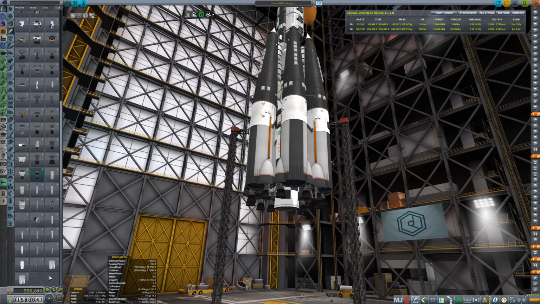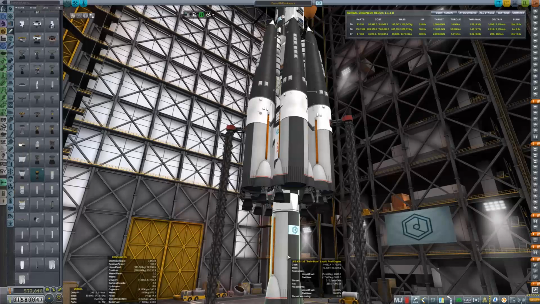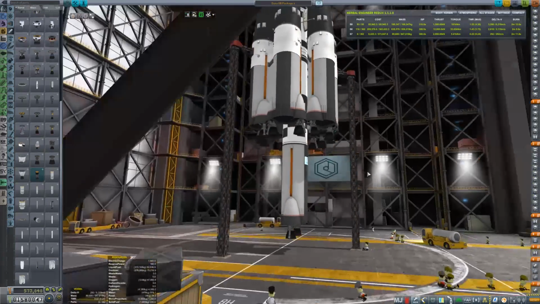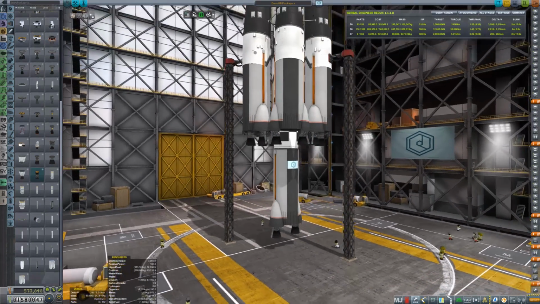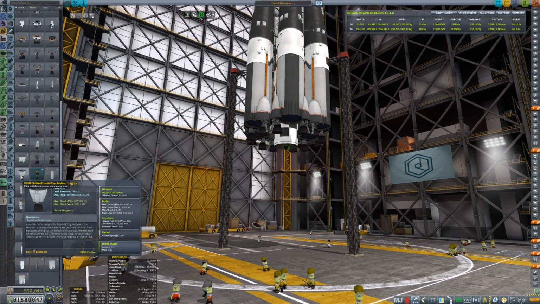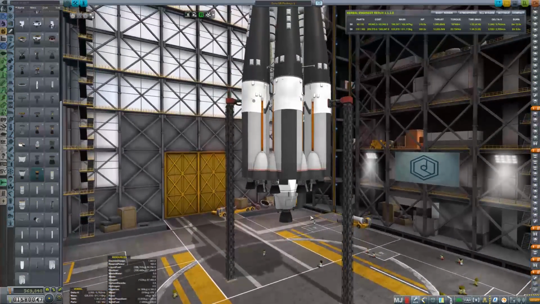Or I could put a twin bore on the bottom, like I've got here. I could put one of these twin bores on the bottom. That makes it a little bit longer. Definitely makes it longer, but it's got 2,000 kilonewtons of thrust and much more delta V. Kind of looks a little silly sticking out the bottom, but nah, I'm not gonna do it. I'm gonna stick to the mainsail here and put the mainsail there, and that's it.